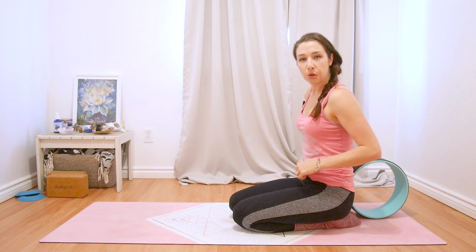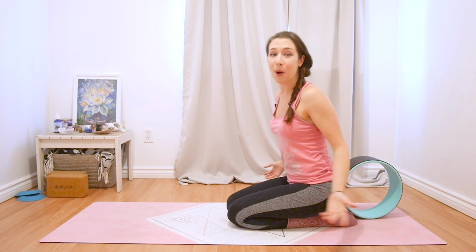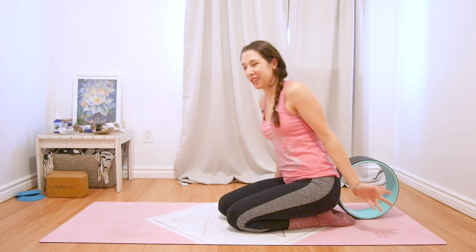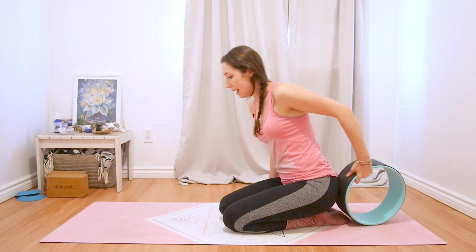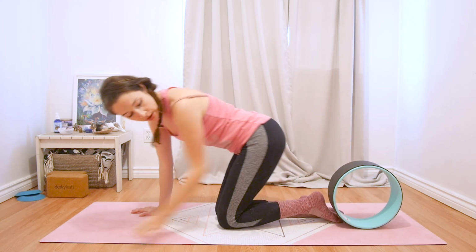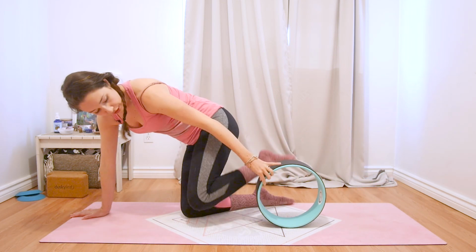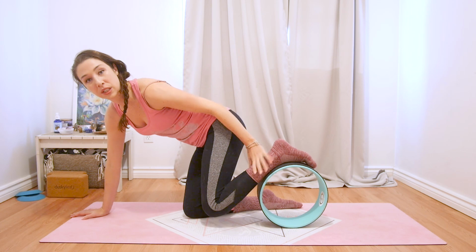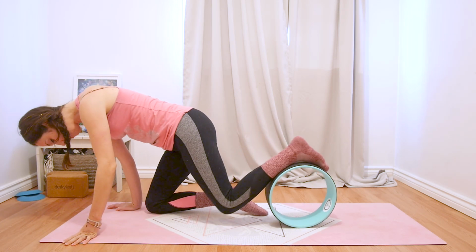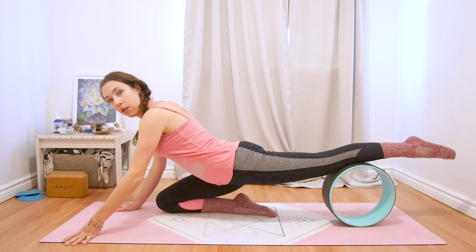Okay, so last little stretch for the legs. This one is kind of hard to describe. I don't even know if it's an actual pose, but it's something that I do because it feels really good. It's almost like a pigeon pose. So you want to bring the wheel back behind you, and I'm going to go forward on my mat actually. So you can bring your left foot, your ankle and shin, onto that wheel, and then just lift the knee and slide it all the way back.